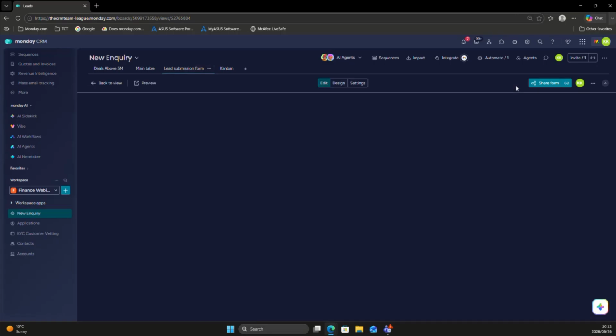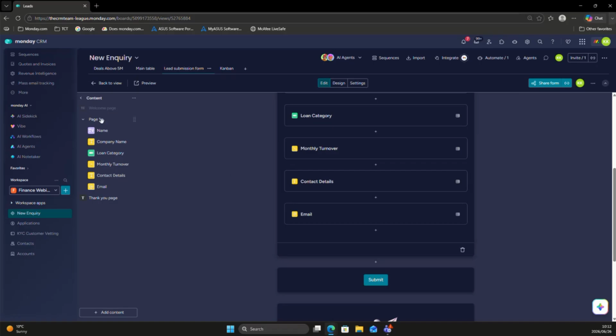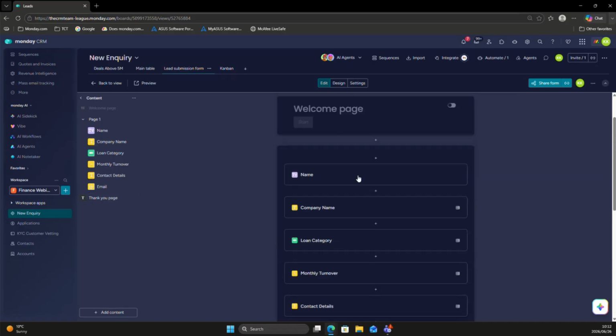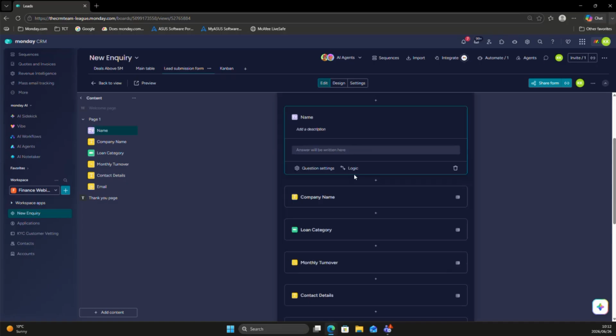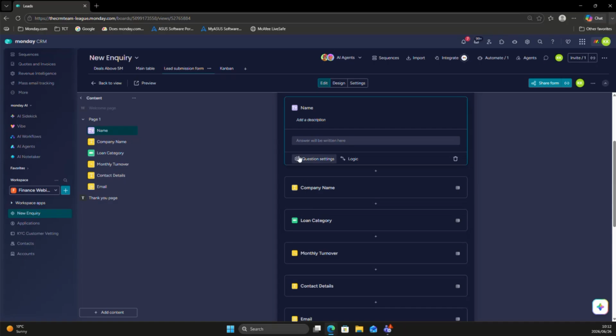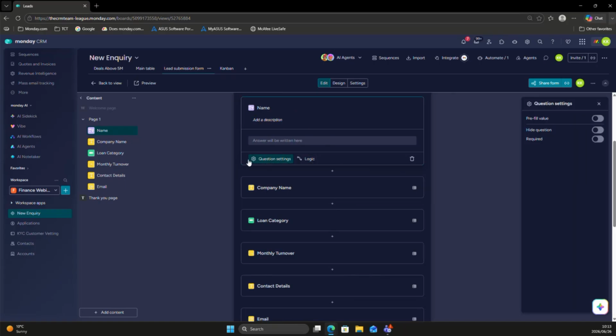So if we just go into edit form, this is what it looks like when you're editing it. We have some very simple information here, but you can obviously customize this. Any information that's on your board, you can bring through as a question so that information gets captured. You can also make information required. So in the case of a loan application inquiry, it's obviously information you need, and without that information, you're not going to be able to make decisions on the particular inquiry. So you can go to that question setting, go to required, and now no one will be able to submit that form without having that field filled in.